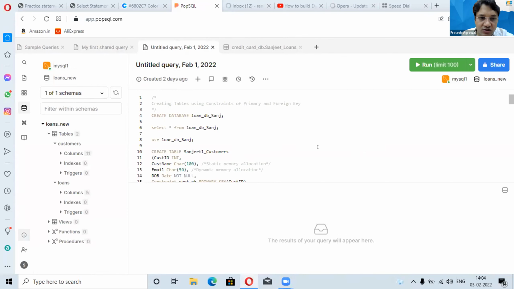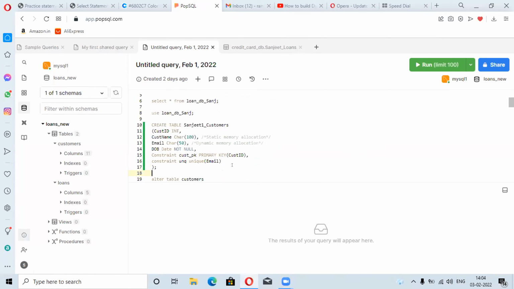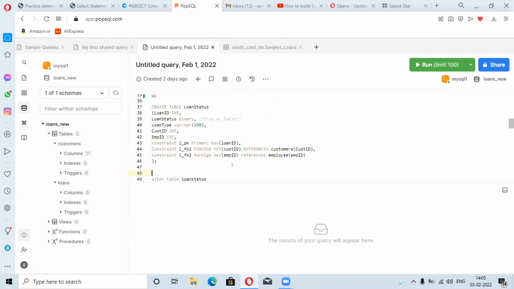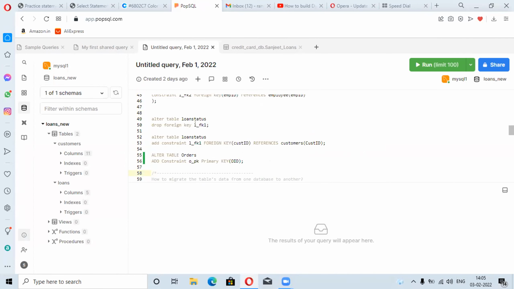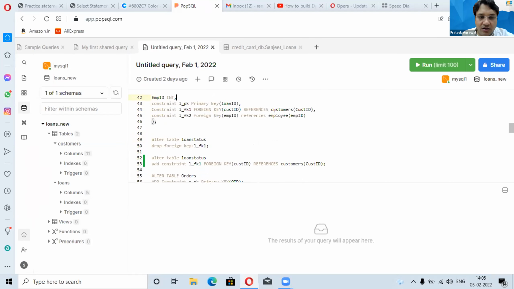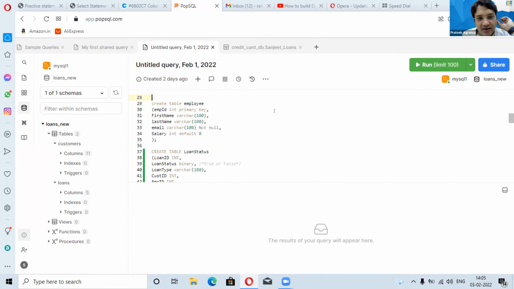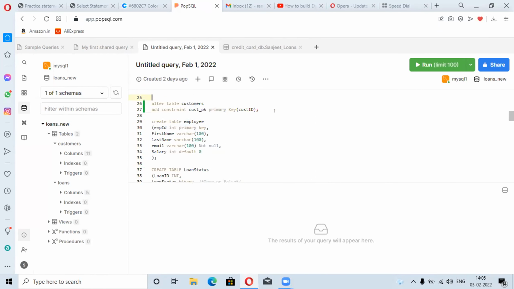Okay, so just do a select star from loans. No, you don't have to create any table. You do not have to create any table. I am going to it only. I had done it earlier, so I just wanted to see what happens. Just a moment. Create a new tab. Okay, close this. Okay.